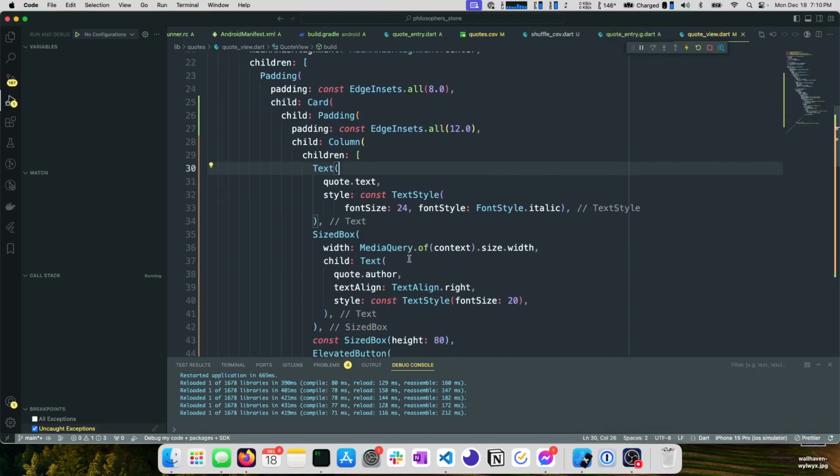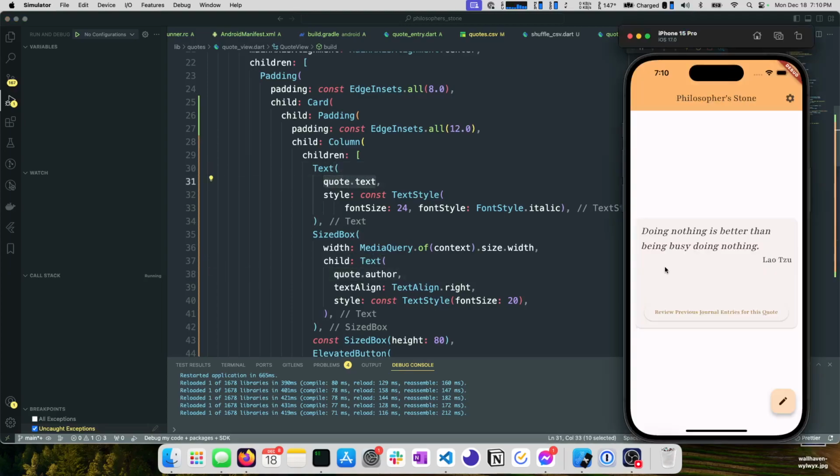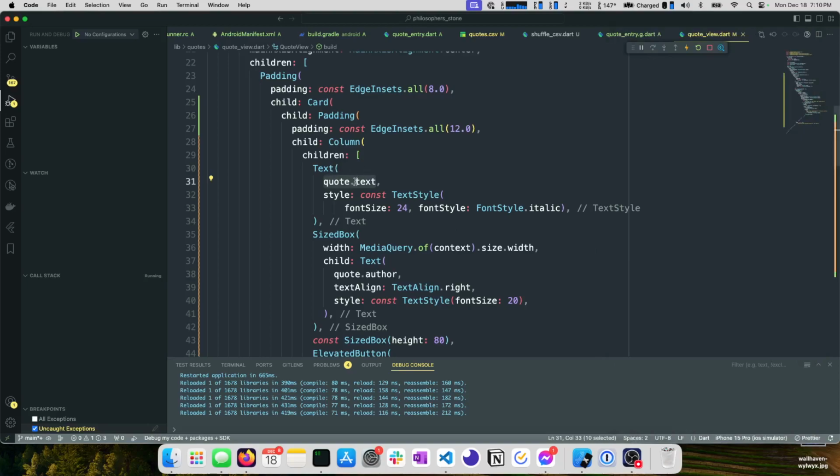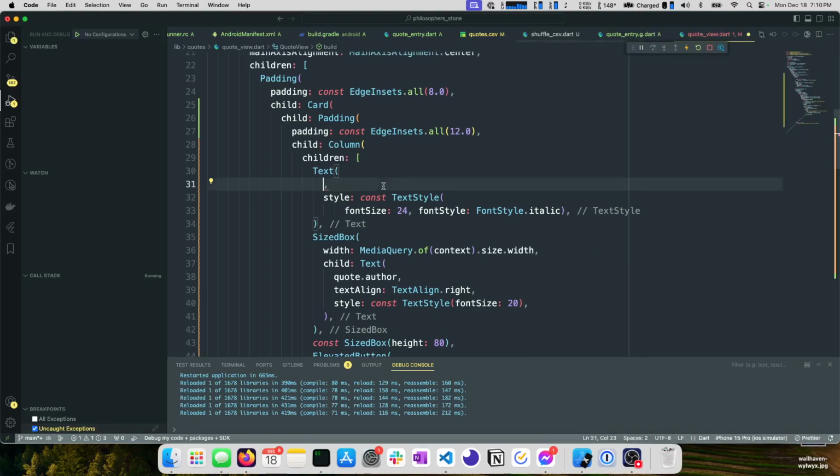We can clean up one more thing while we're here. This text, we have the quote text. And we wrote some code very, very early on that removes quotation marks from this quote. It is a quote, so we want to add those quotation marks back. So how do we do that?